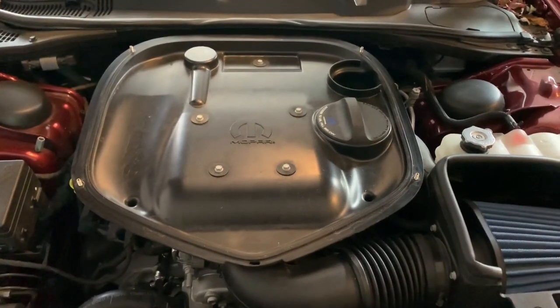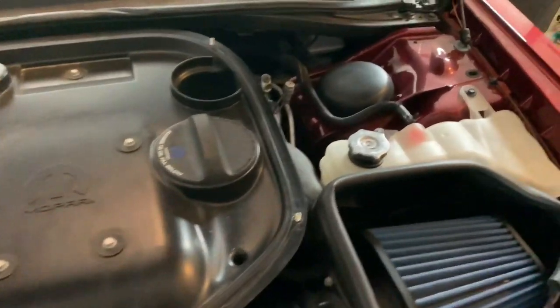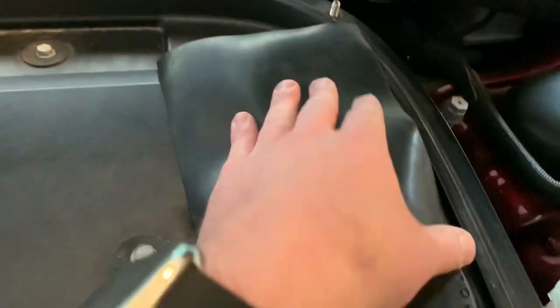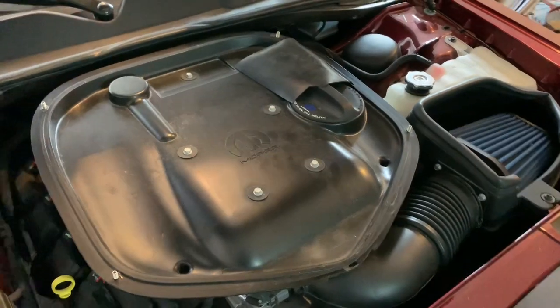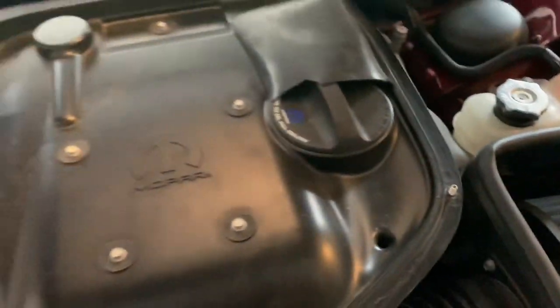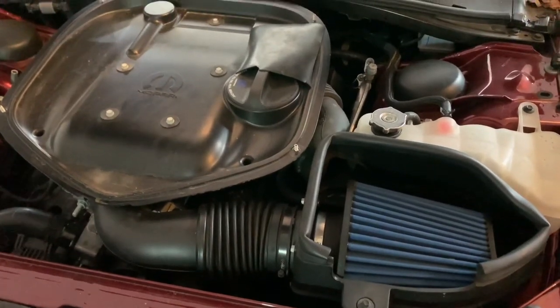All right, so now that the shaker hood is removed, I'm going to look at this little inlet here that captures the air and then sends it through this pipe or tube and into the air box. My original thought, which I think will work just fine, is to either place this piece of rubber here or cut it a little bit to fit. That way I don't have to worry about the snow that's impacted into the front of the grill of the shaker hood, or moisture and snow getting in here and into my intake. I think that's going to be my easiest and best solution for this winter. So let's work on that.